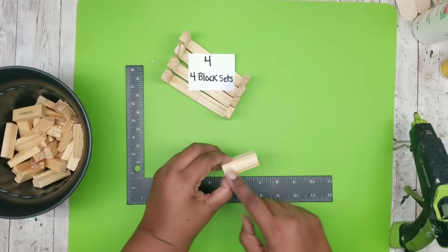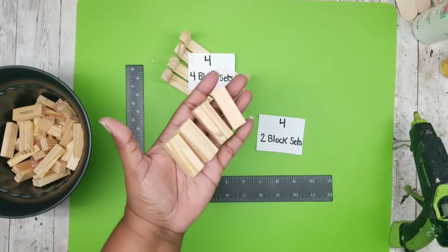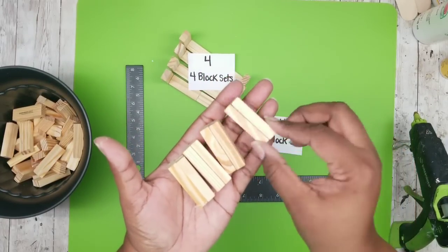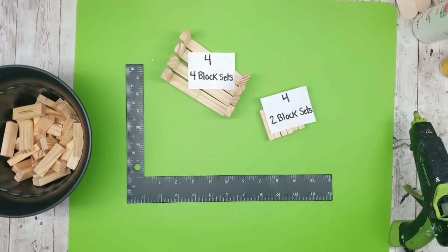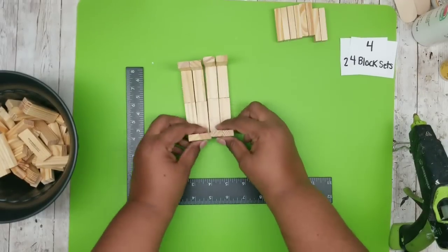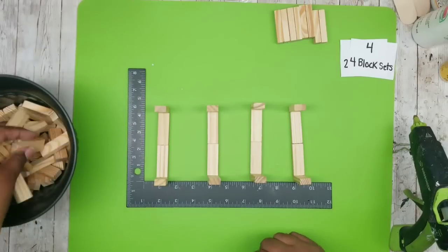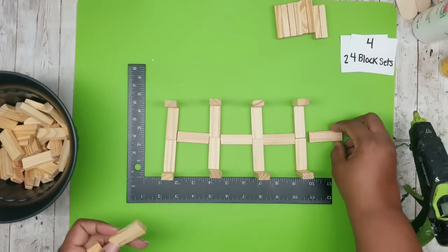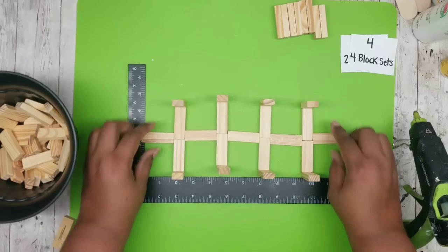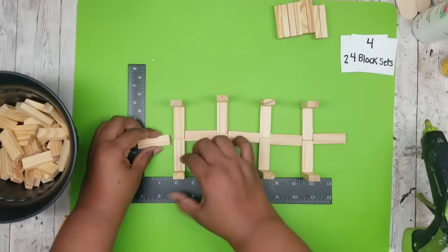Now the next set of blocks we're going to join together is a stack of 2. Now we're going to be making 4 stacks of 2 blocks. So now we can start building our support base for our tray. So I'm going to try to space apart those U shapes, and I'm going to be putting a block in between each of them along with one block on each end as shown here.